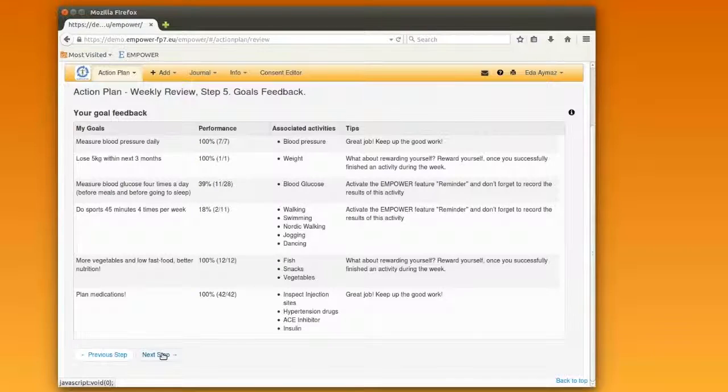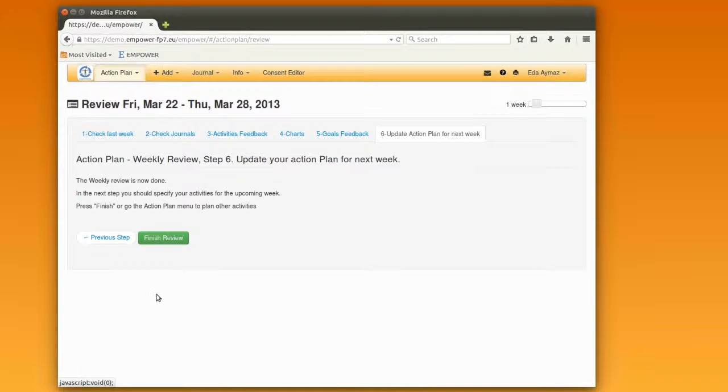Please note that the weekly feedback is to help you plan your goals more realistically and make them more achievable. You might realize that a goal was too ambitious. For example, performing a sport activity 5 times a week might not be realistic right now. In such cases, you might break down your goal into smaller parts, or even reschedule the activity to make it more achievable during the week. But please be sure to contact your treating physician, especially for medical activities such as taking medications.